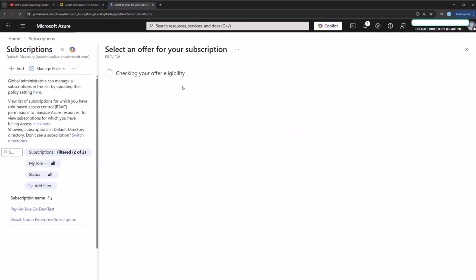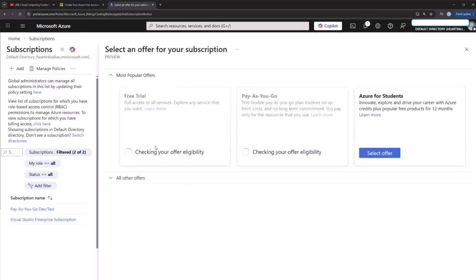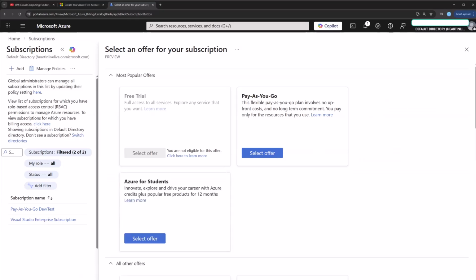It will check for your offer eligibility. So as you can see, free trial is not available for me since I am not a new user. The pay as you go means you just pay for your usage. That's a normal subscription. If you're a student, you can go for Azure for Students.